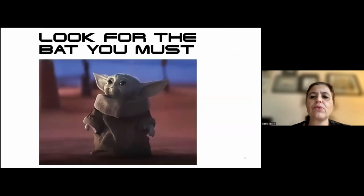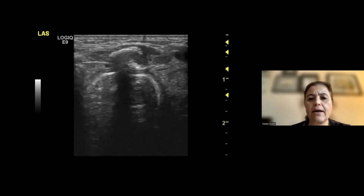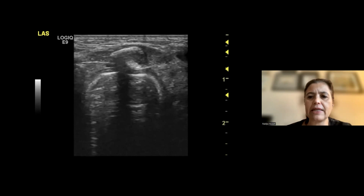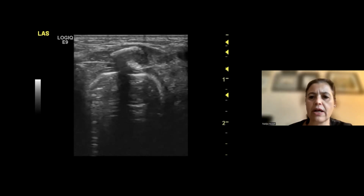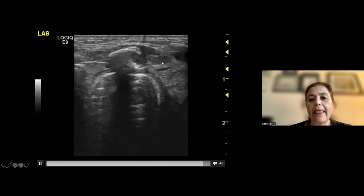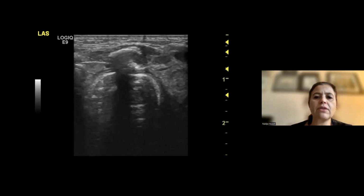So going back to the basics, again, we always have to be sure we're scanning the lung. And this applies to any baby, and more specifically, if there is something we do not understand, we have to look for the BAT. We have to look for the BAT sign. And the reason for that is that other structures might mimic the lung. And if we're not being systematic, if we're not systematically checking and using our checklist to be sure, is this the lung, and then going on to evaluate, is there lung sliding, and then move on, we might have a bad surprise. So as you can see, we could have different interpretations of this depending on the time we take.